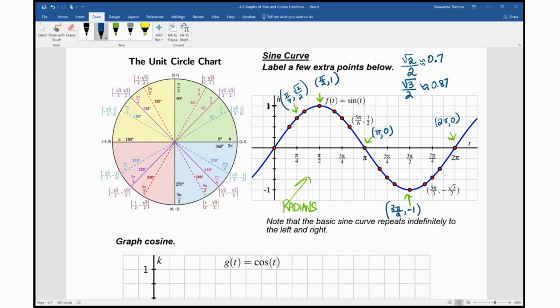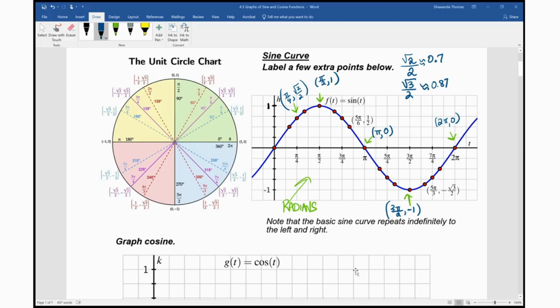All right, so do we understand where this curve is coming from in relation to the unit circle? Can you put a 1 in the chat if you get it? Where the curve is coming from? Okay. All right. Anybody need me to break it down even more than that?